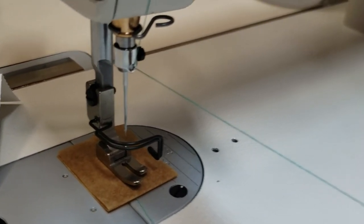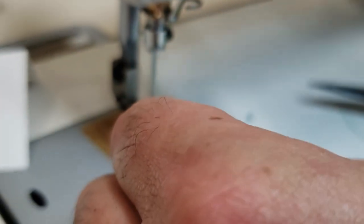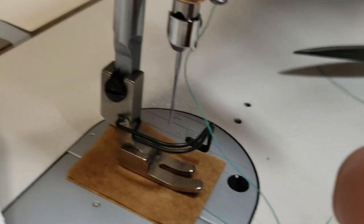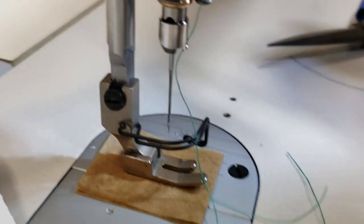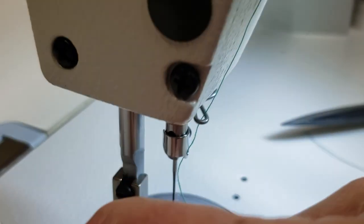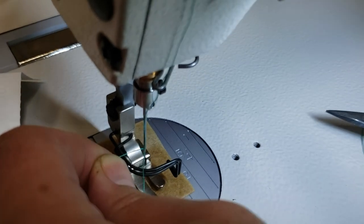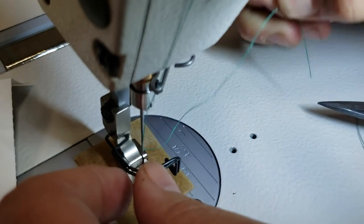Okay, so I got my scissors, put my glasses on, put the light in. Again, tweezers and a light are a must. From left side to right side. In, pull.